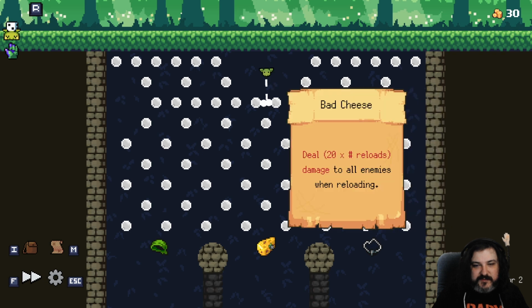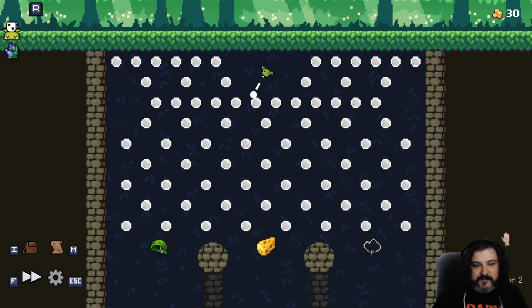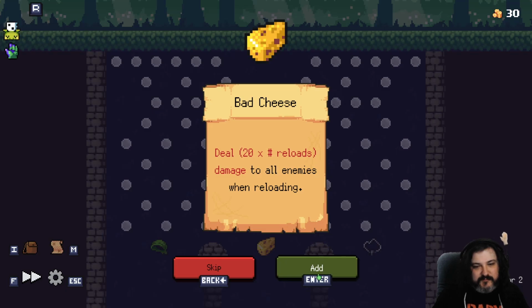Alright, wall bounces contribute to damage. Deal 20 times the number of reloads damage to all enemies when reloading. Board contains an additional refresh. None of these are particularly on brand, so I don't really mind where we go. Sure.